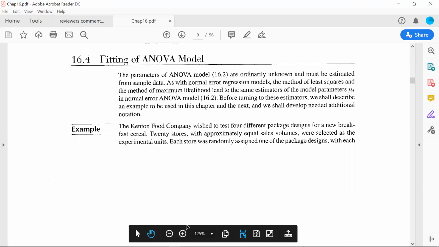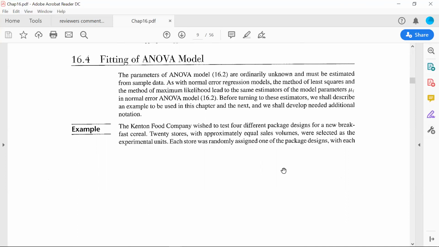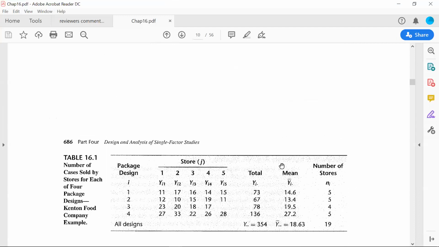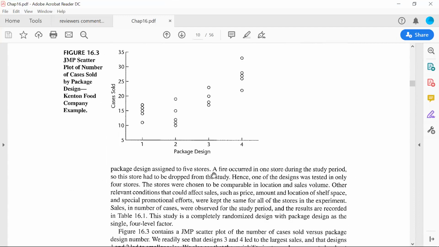So we're not looking at sales volumes as a possible confounder. Again, throwing out some terminology you were exposed to last year. The stores are the unit. Each store is randomly assigned one of the packages, so it is a random experiment. So package is the experimental factor, with each package design assigned to 5 stores.